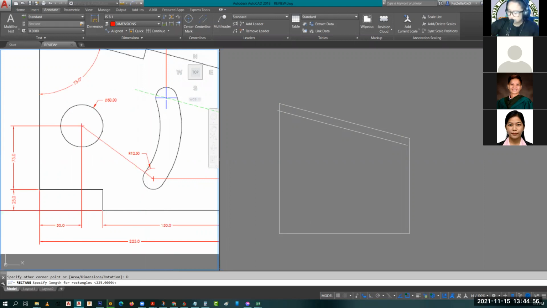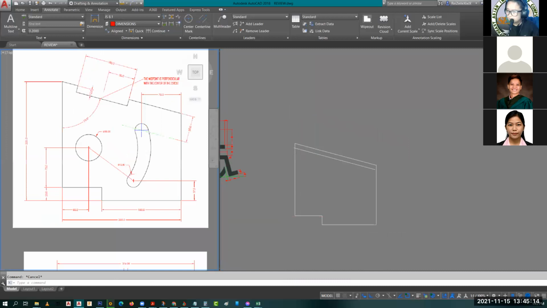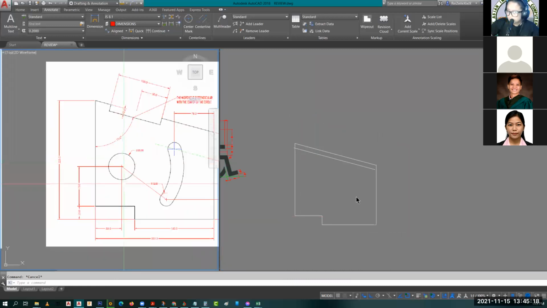So, sige. 75 tapos 25 ang height. Ayan na. Then, trim. Yan. So, wala nang problema.